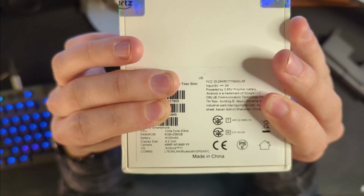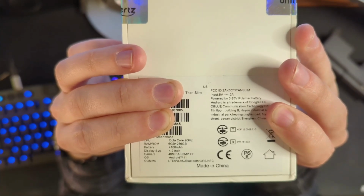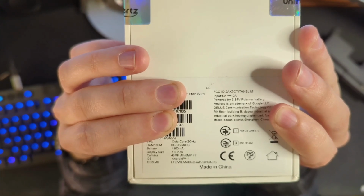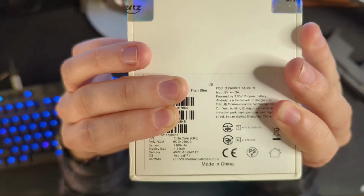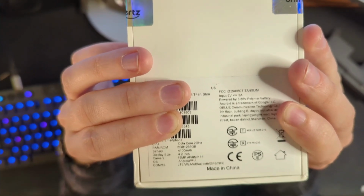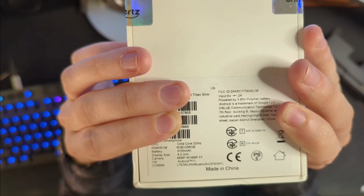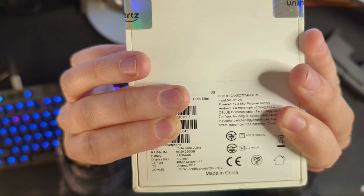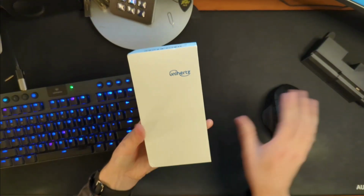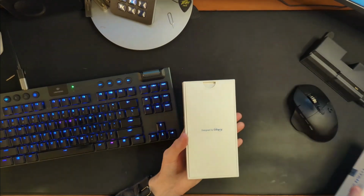6 gigabytes RAM, 256 storage, which is not bad as far as the storage goes. RAM could be a little bit better, but 6 gigs is kind of the minimum where I'd want to be, and it gets there, so that's all right. 4.2-inch display. It says 48 megapixel autofocus camera, then 8 megapixel fixed focus for the selfie camera. Android 11, LTE, Wi-Fi, Bluetooth, GPS, and NFC. So that's pretty much all we got as far as that stuff goes. Let's actually unbox the thing now and get a look at the hardware.